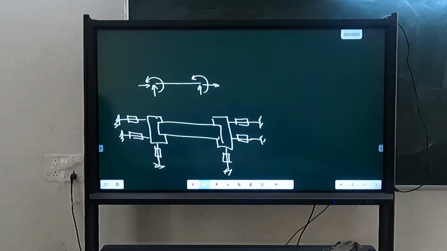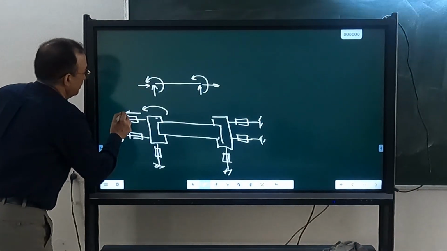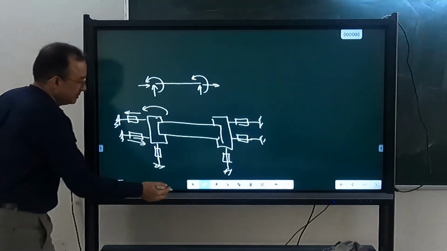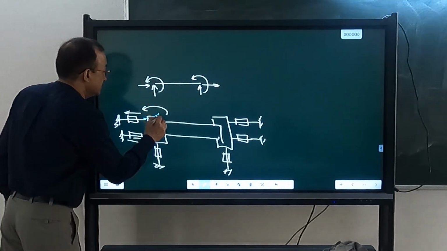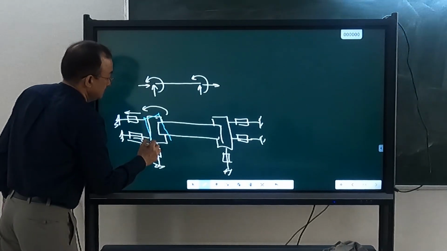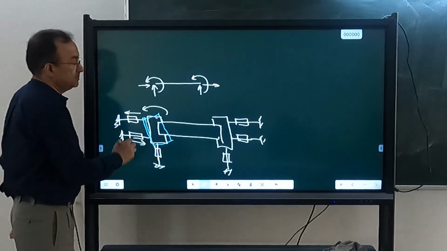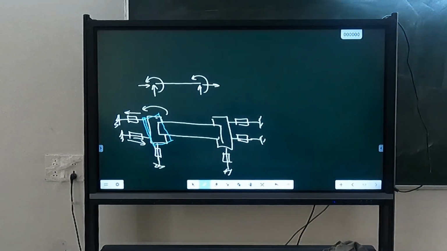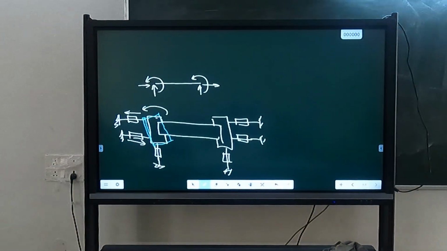So how is rotation applied? Suppose I want to apply a rotation in this direction. I will apply a pull on this side, push on this side. So what will happen if I apply this? This is going to rotate. So rotation will be applied. Actually, you will require 6 degrees of freedom. So you have to connect these actuators in such a way at every end that all the 6 degrees of freedom can be applied. Okay.